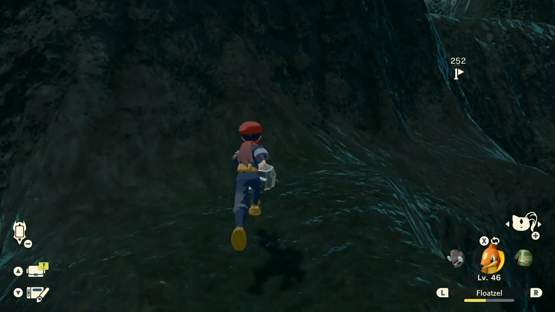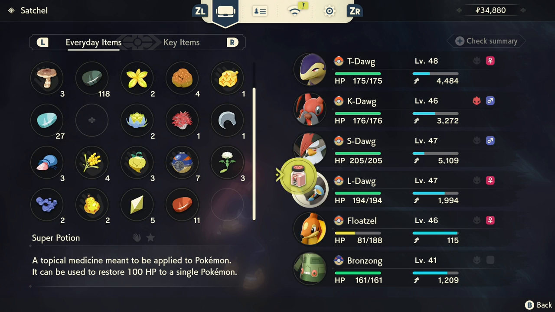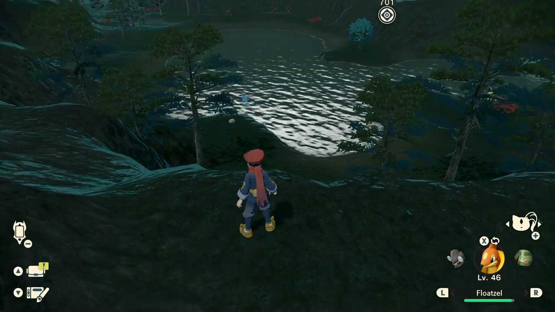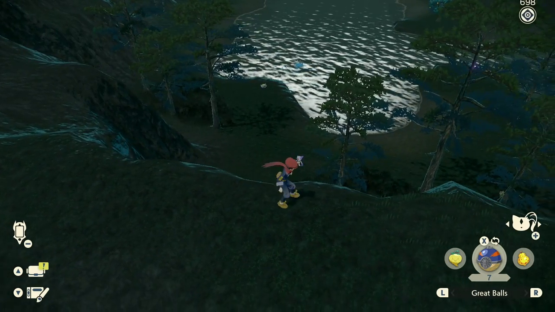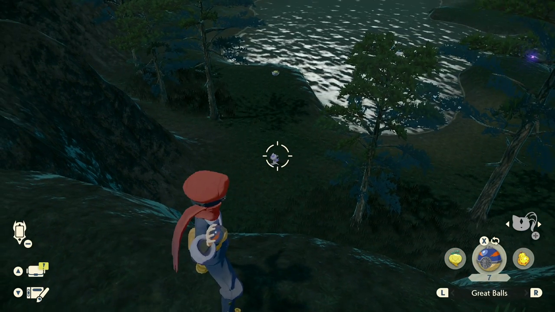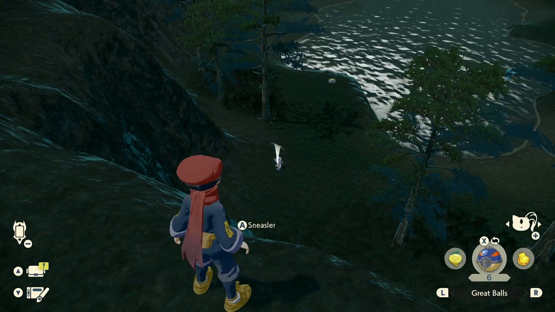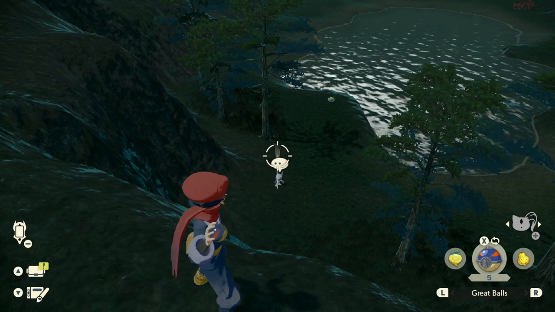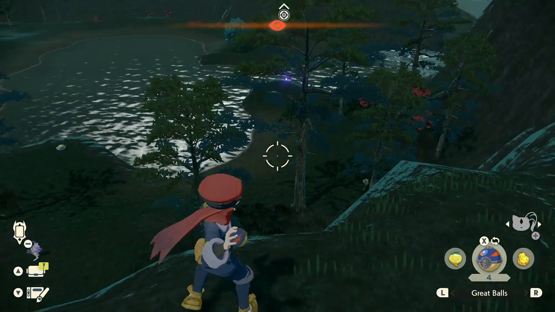Okay, and then let me... I could go over here, everyday items, and get a potion, super potion. Use it to heal Floatzel, because he's been useful against some of these rock types. Dude, look at that. Oh, yeah, this is something over here, isn't it? I think I can just hit this thing from the top. How good of a throw do you think I am? I'm not. What a waste. Dang it, that didn't even work.